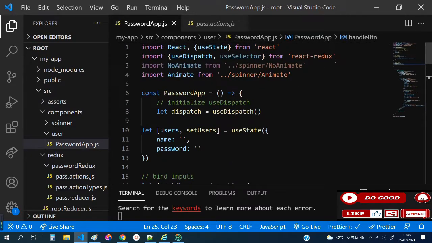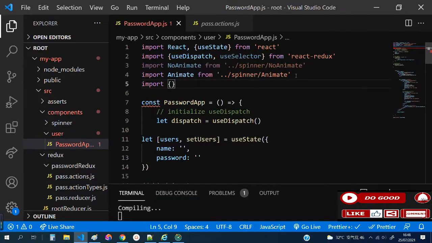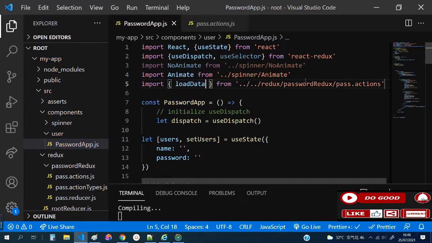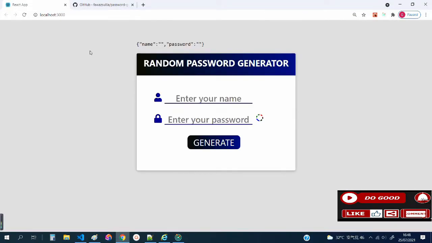So we go up. Then we say import load data. Load data. Okay. So that is that. So let's check our browser again. Good.